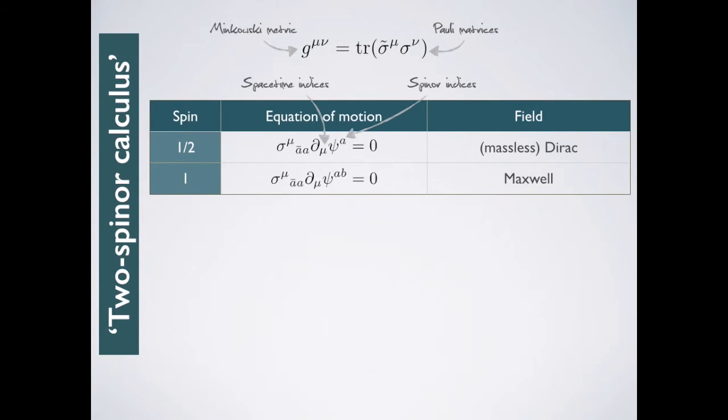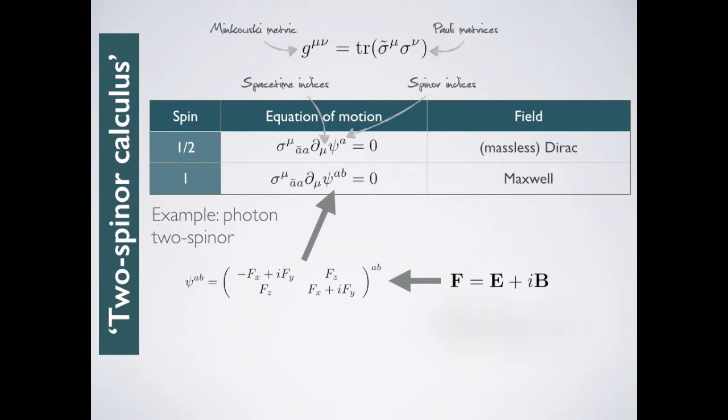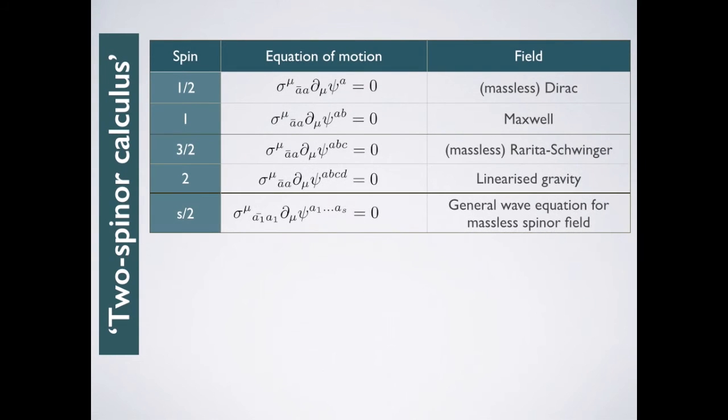This works by introducing spinor indices running from 0 to 1, as well as the usual spacetime indices running from 0 to 3. This elegant formalism allows the equations of motion for fields of arbitrary spin to be written in a unified way. For example, the wave equation for the spin-1 field, shown here, can easily be shown to be equivalent to Maxwell's equations. Equations of motion for fields of higher spin can then be written in the same way simply by using higher order spinors. For example, the spin 3/2 field and the spin 2 field are shown below.